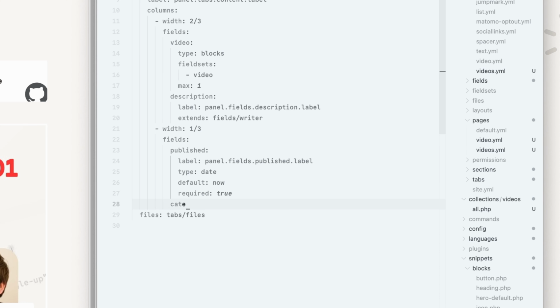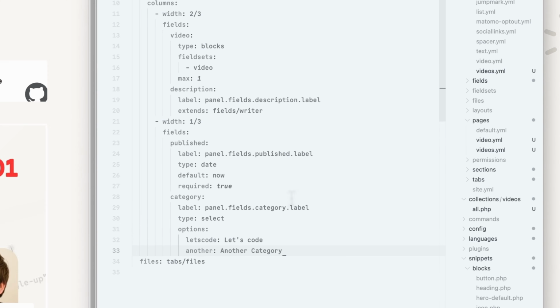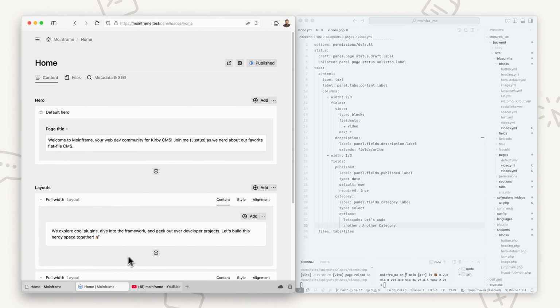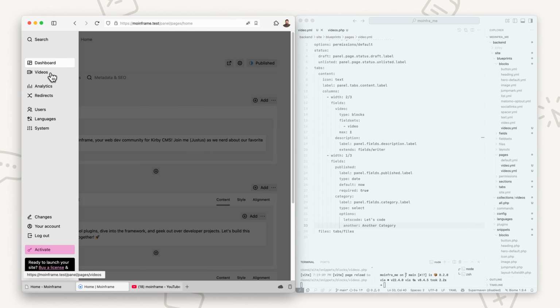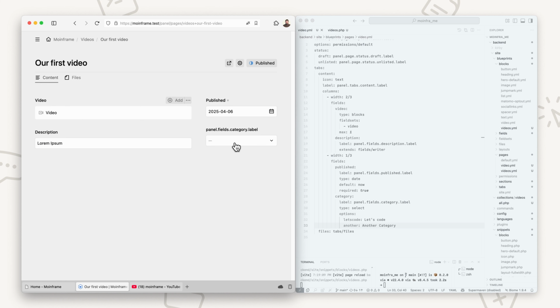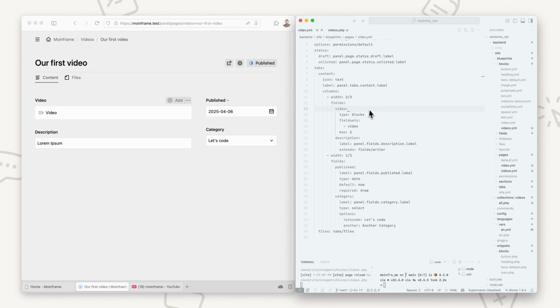Let's stay with category. So if we go to the backend and videos page in our video, you can see here's our newly created select field, and we can select our category. Cool. And we can use this category for filtering.